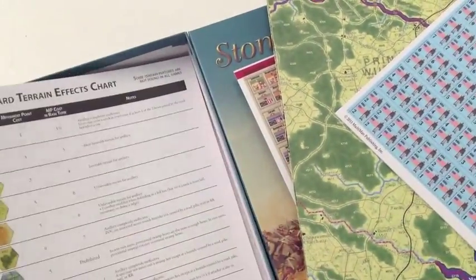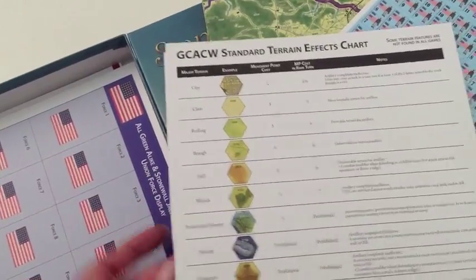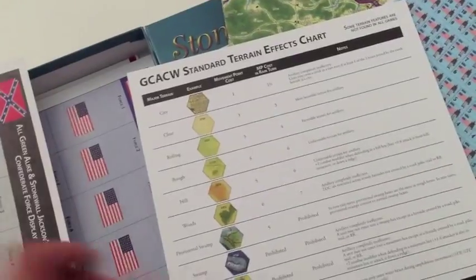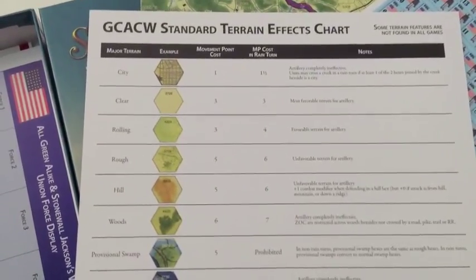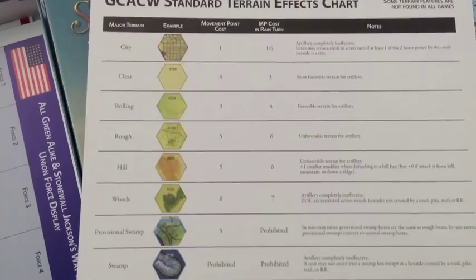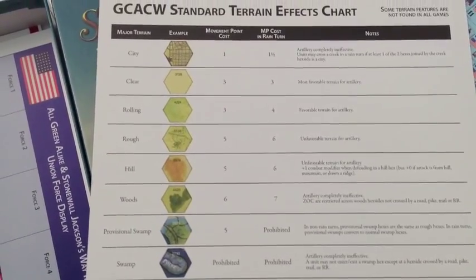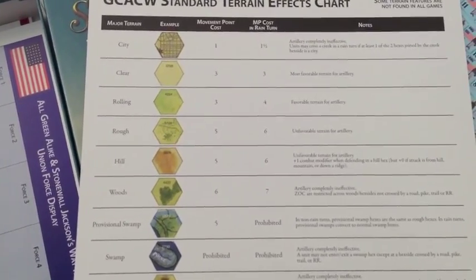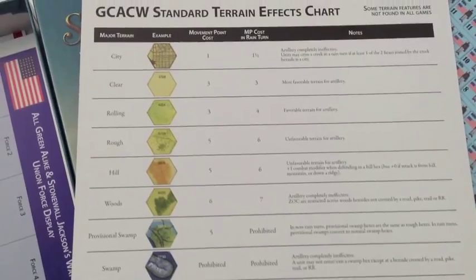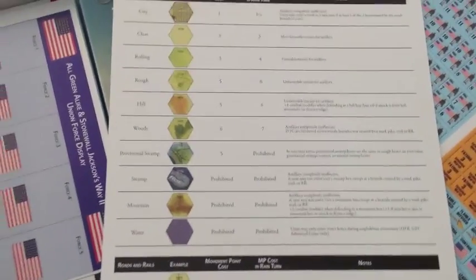You have another set of charts here that have the standard terrain effects. So let's go ahead and look at those. You can see here there are several types of terrain that are common throughout the system. Clear, rolling, and rough. Again, it's much easier to see in the Multiman Publishing edition of this than in the Avalon Hill, at least to my eyes anyways. That looks really nice. So there you have it.